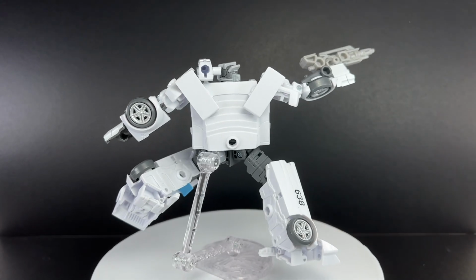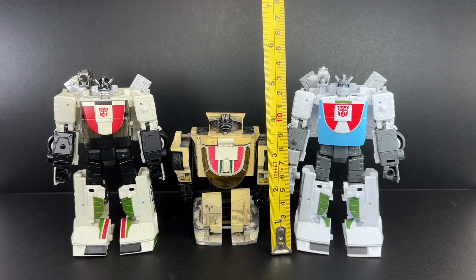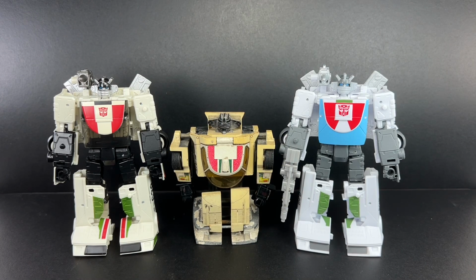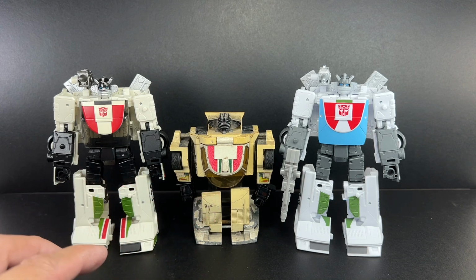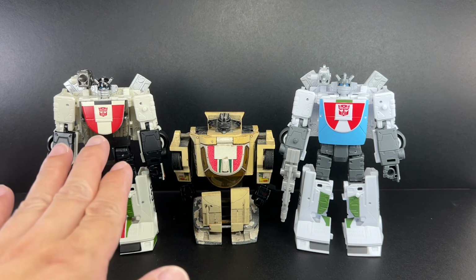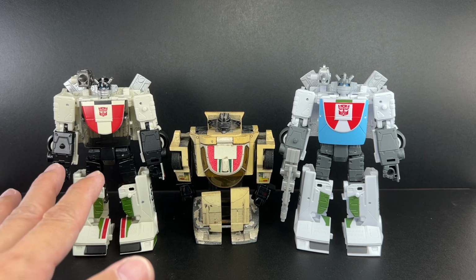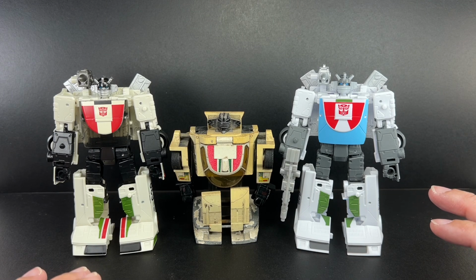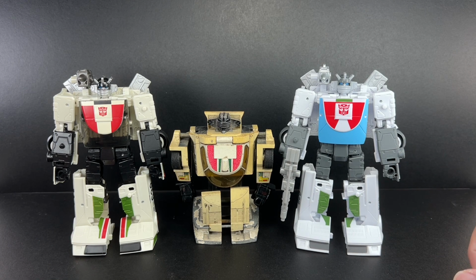Let's take a closer look at the details of this new Legacy United Deluxe Class Selects Wheeljack. Head to toe, the figure still stands at about 13.5 centimeters tall, or about 5 1/3 inches tall. And for comparison, here is the original version of the mold, the Earthrise or Kingdom War for Cybertron Trilogy Deluxe Class Wheeljack. And here is my banged up, really old vintage G1 Wheeljack. You can see that the old Earthrise or Kingdom figure was based off of the toy, even the way the off-white color plastic they chose really was based off of the toy. And this new Select Legacy United Wheeljack is based off of how he looked in the cartoon, because of the cartoony shades of gray and that really cool toothpaste white color. That's how he looked in the show.